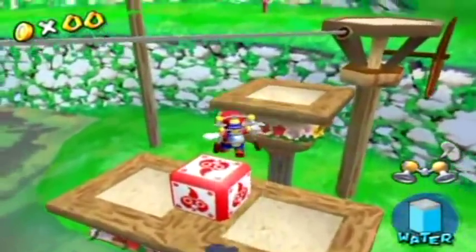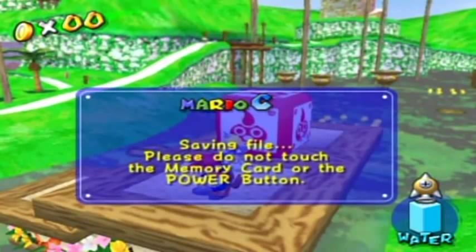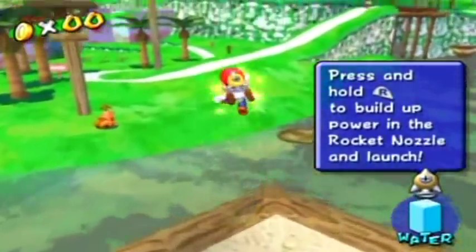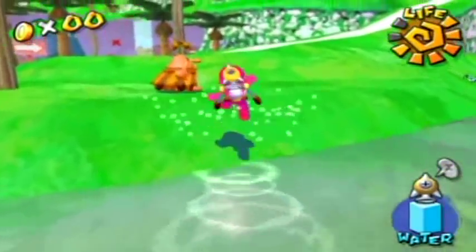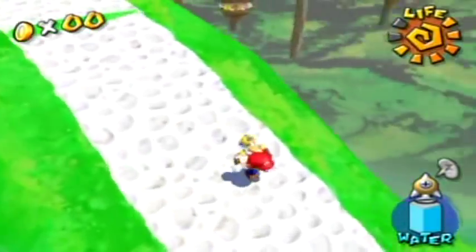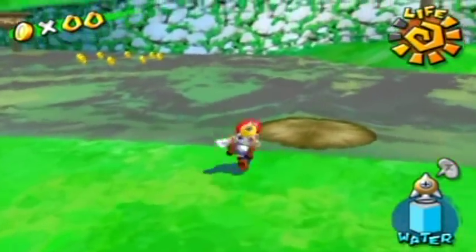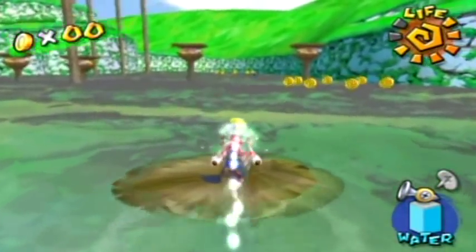Over here is the rocket nozzle, which you can unlock for this level. You have to unlock nozzles for levels individually, so I might as well grab the rocket nozzle right away. You can use this nozzle to easily get up to the top of the lighthouse just by, woo, like that, obviously. Or, and this is what the game intended you to do, go on this here and spray yourself across the lake like this.